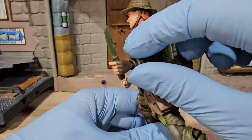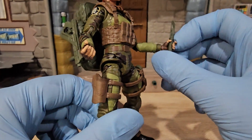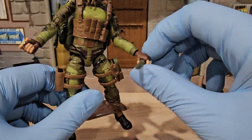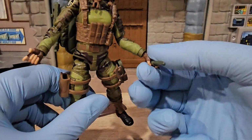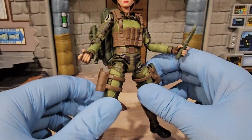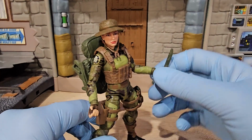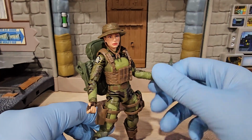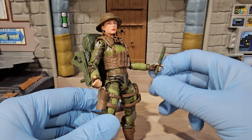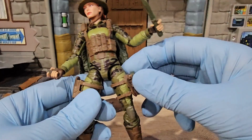Then she also has this knife, this very weird-looking knife, and I'm not saying that because it's all green. I don't care about it being unpainted, but there is something about this particular knife, out of all the ones they've done in Classified, that just looks off to me. And at least she had a place to store the pistol. She cannot store this knife anywhere in any of the versions. But yeah, she's got it. It's there.